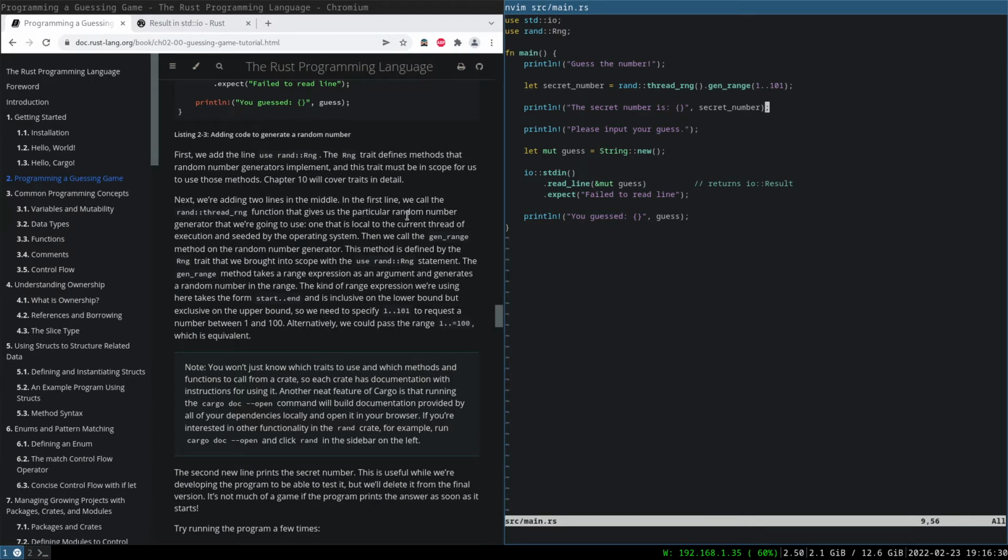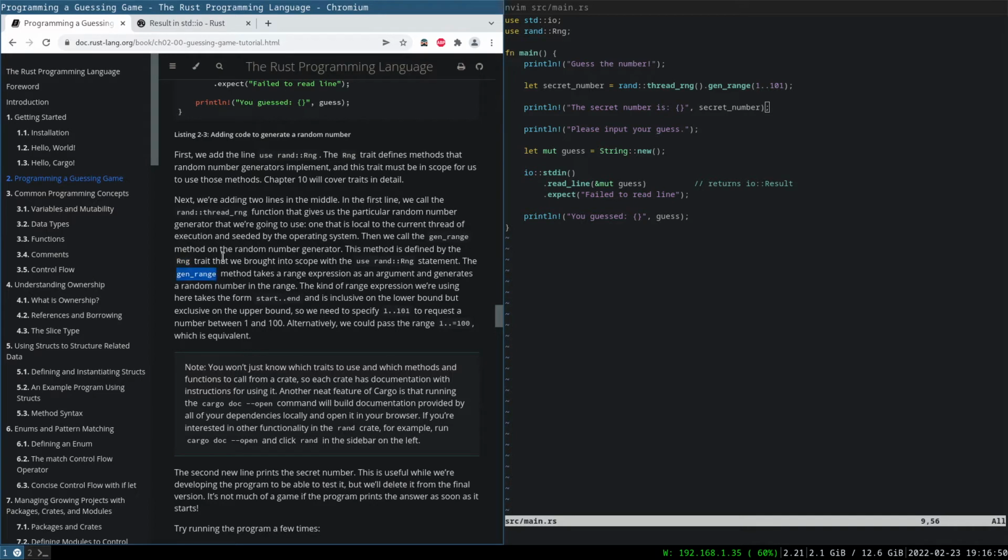Yeah, here we get a random generator from the thread local storage, from the current thread. And this method is defined by the RNG trait.